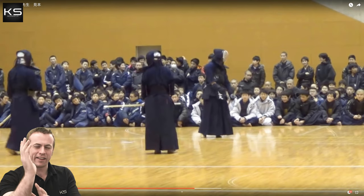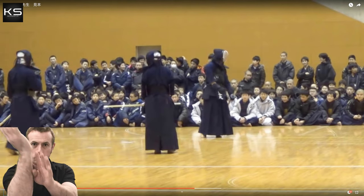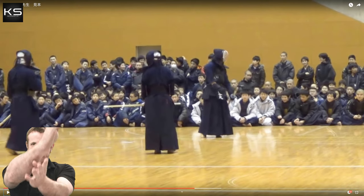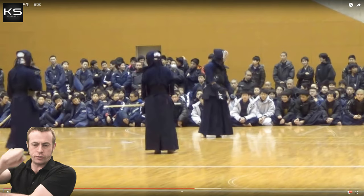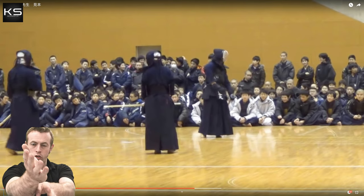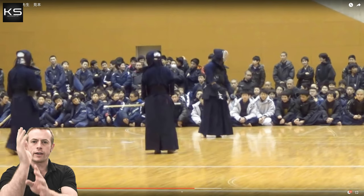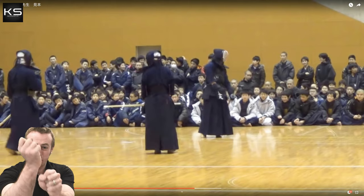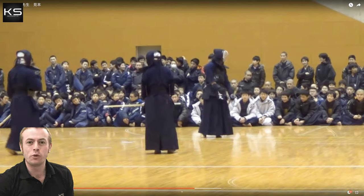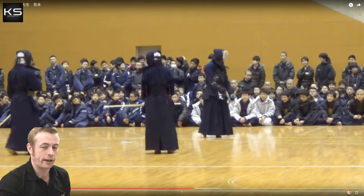But the higher levels of kirikaishi, this big correct kirikaishi is of course super important, but there is a smaller kirikaishi as well. So when you're striking your sayu men, your left and right men in kirikaishi, it shouldn't be just with your elbows like this, or just with your shoulders this way, okay? What's really important is that you're using your wrists as you strike, yeah? You're turning your wrists here. This is what helps you develop your tenuchi, okay? So at the higher levels, this becomes a smaller exercise where they're able to do it, turning their wrists in a very small, very quick movement. It's very difficult, but it's a very good way to develop the higher levels of tenuchi, as well, of course, of ojiwaza, stuff like that. So let's have a look at them doing it.